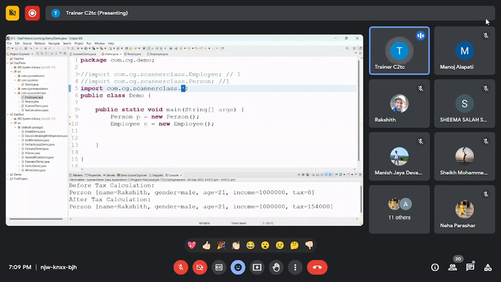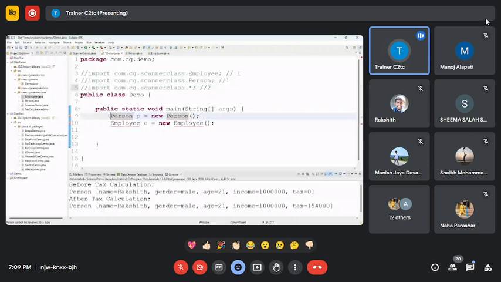Now, what if I do not want to do this also? Then there is a third possibility, which is nothing but the fully qualified name. What is a fully qualified name? Whenever you are using a class, you don't just tell the name, instead you tell the full name. Under com.cg.scanner, there is a class called person. I try using it. Similarly, at the other end, you use it, with P in uppercase.